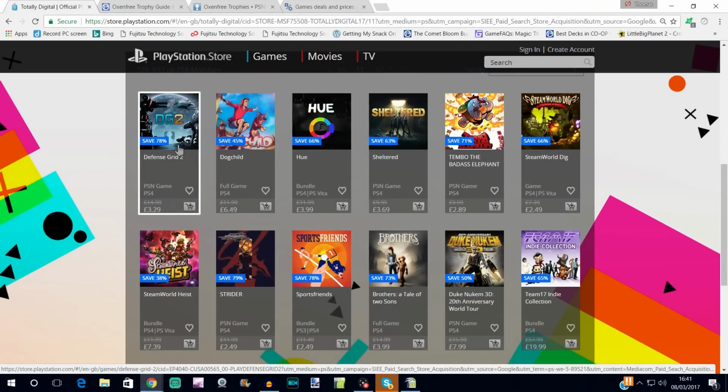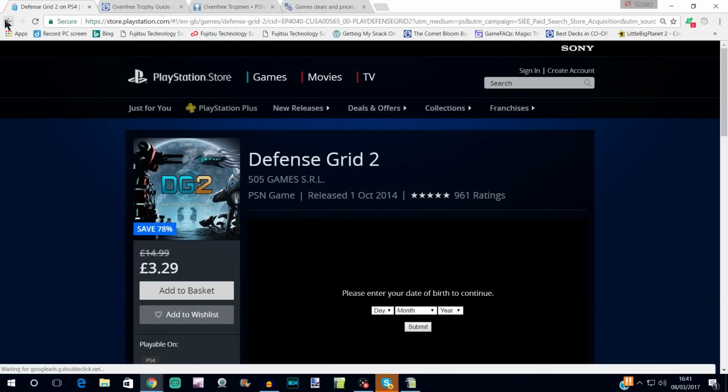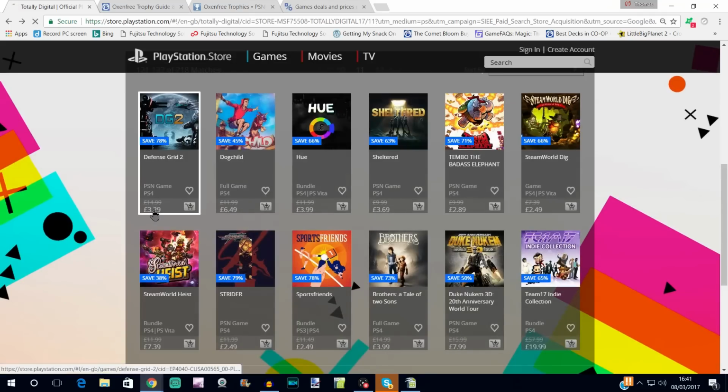Ah yeah, this one stands out. Defense Grid 2. This showed up in my recent top 10, talking about the most enjoyable easy platinums. I really love it. Defense Grid 2 is a great game, and it's really cheap here. Is it cheaper on PS Plus? No, so it's £3.29 for everybody. But that's a great buy.